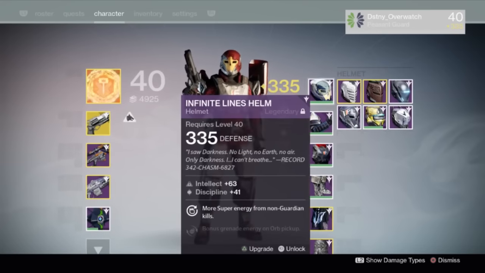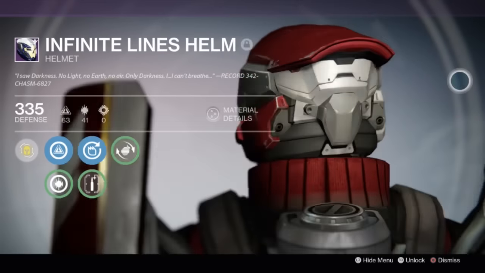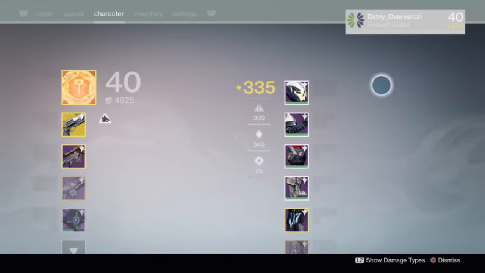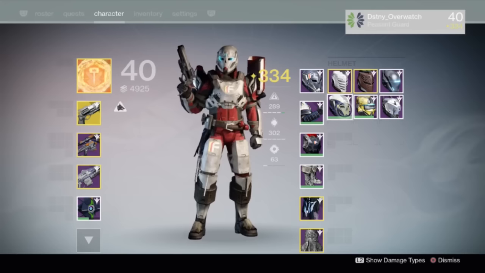Now this helmet is the same design as the original vanilla Vanguard armor and has always been one of my favourite helmets in the game, so I'm really glad that I was able to pick this up from the Future War Cult and carry it to 335 Light. I do also have the new Spectre variant of this helmet with the chroma effect, but it's only 334 Light.